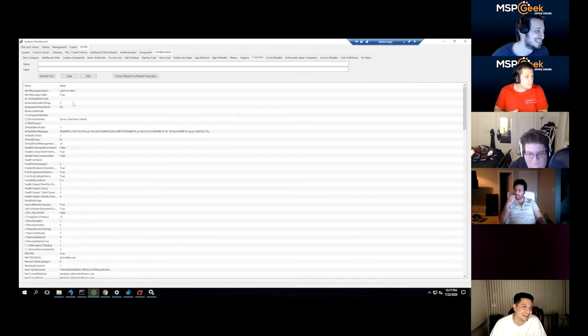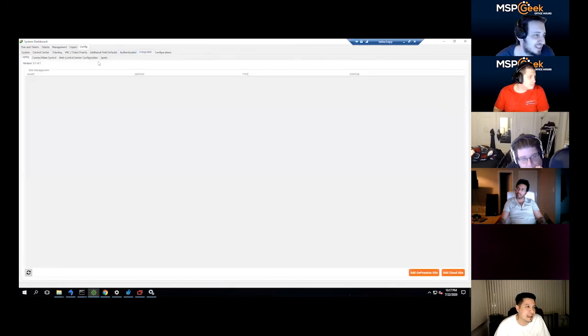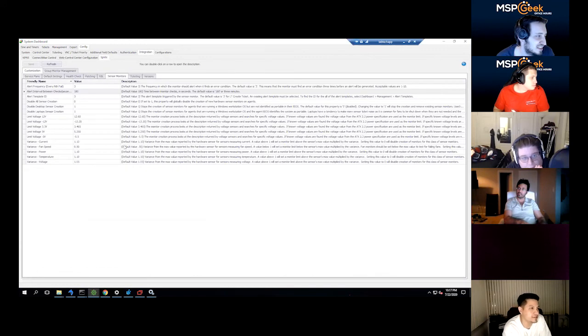Go to configurations. No, integrations, right? Is it Ignite, you mean? Is it the Ignite setting? Sensor monitors, yes. Right there, it should be on the sensors. So you want to disable laptop, disable server creation. I want to enable them, so it's the other way. So that would be a 0. No, it looks like that would be set correctly. Well, no, because you'd want to disable desktops and disable laptops, but enable servers. Basically, it's all sensor creation.